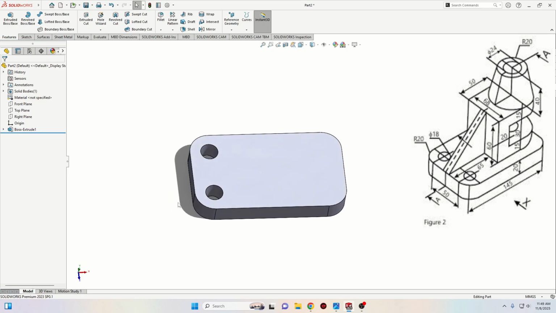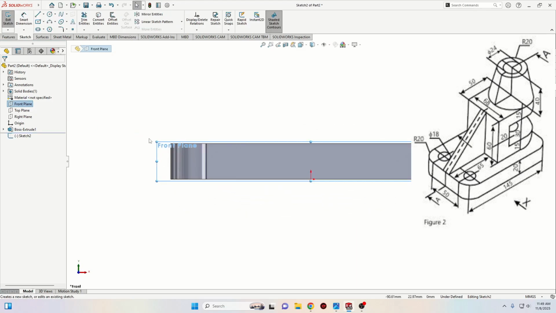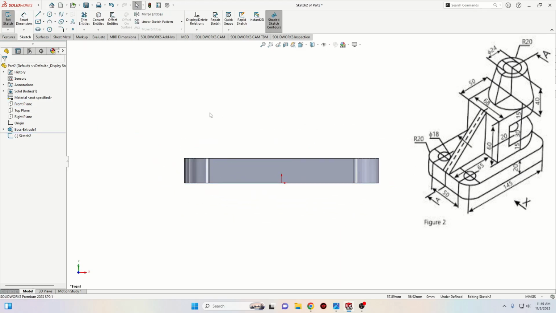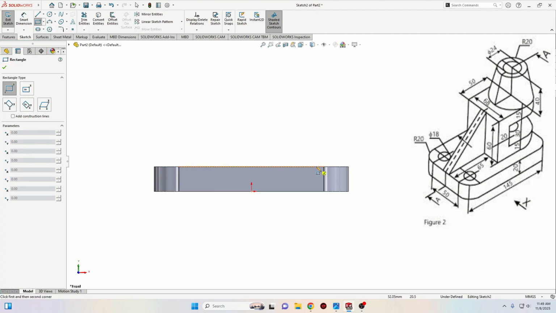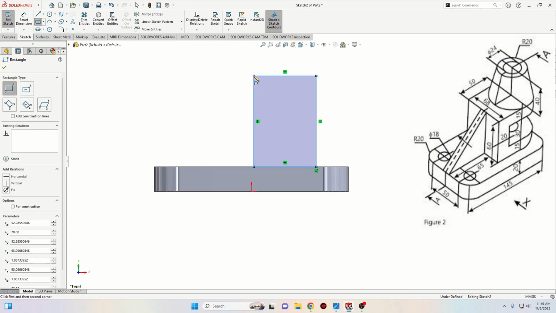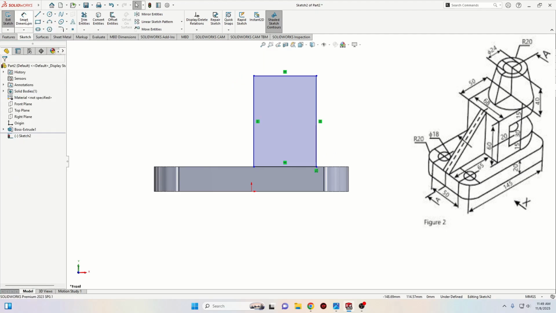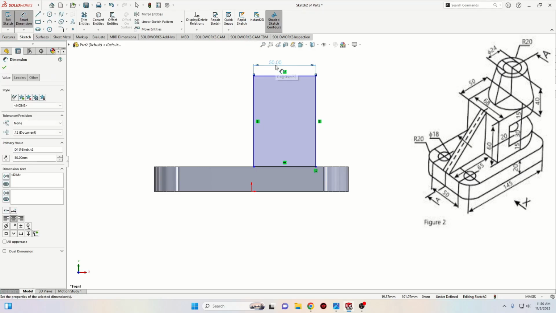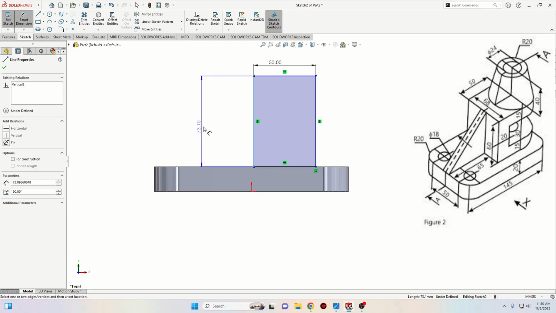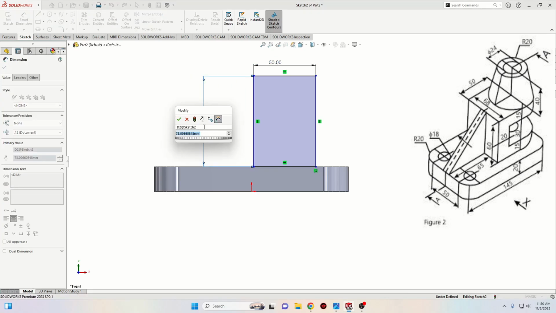Alright, and now let's open another sketch in the front plane. And here we'll start with corner rectangle. So we'll select corner rectangle. Let's make a rectangle just like this. And now it's smart dimension, let's define it. This line here will have 50 millimeters. This one here will have 60.